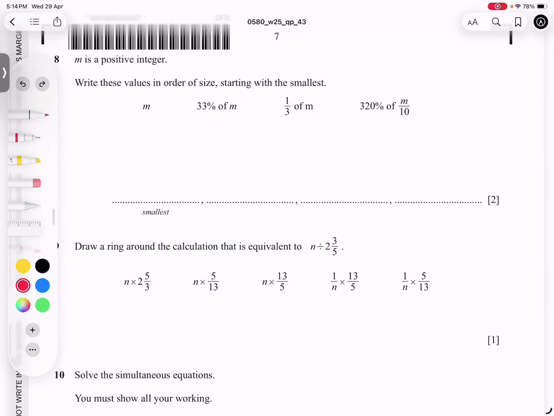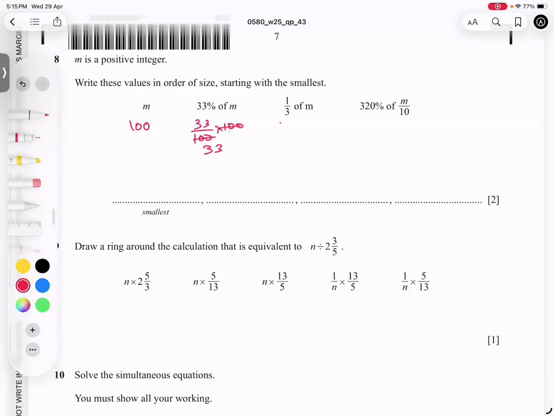I assume m is 1. So this is 1, so this will become 1. And 33% is basically 33 divided by 100. If you check it, "of" means multiply by 1. Or, if you are comfortable with 100, you can use 100 also. For example, if I take m value 100, here 33 divided by 100 due to percentage, and "of" means multiply by 100. This cancels, and we get 33.